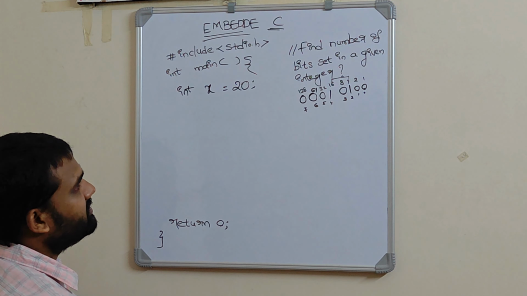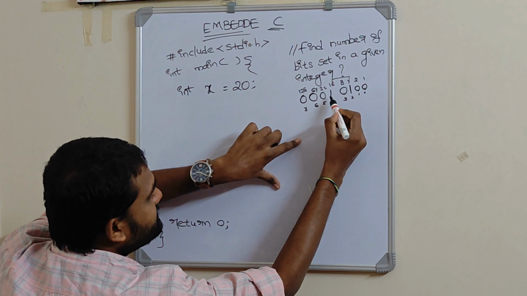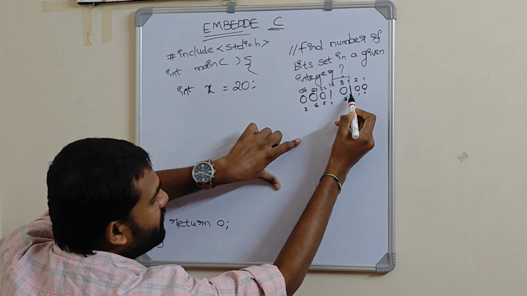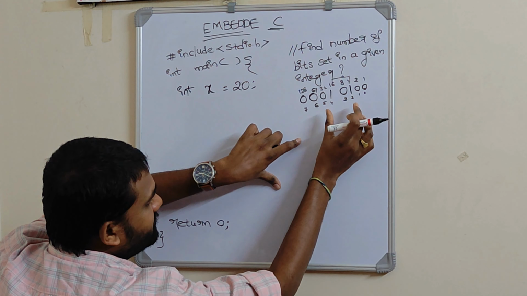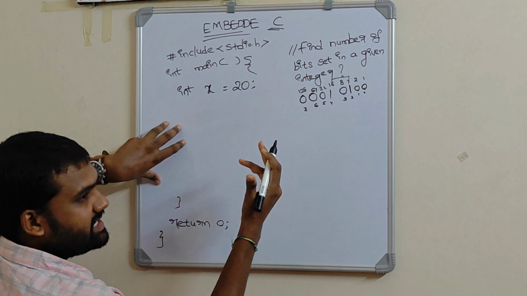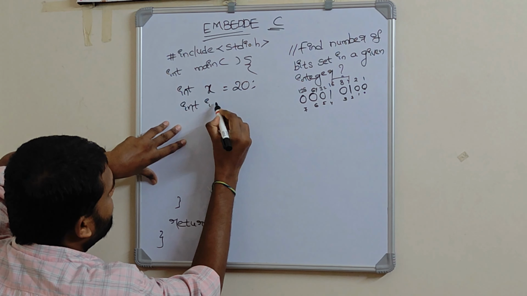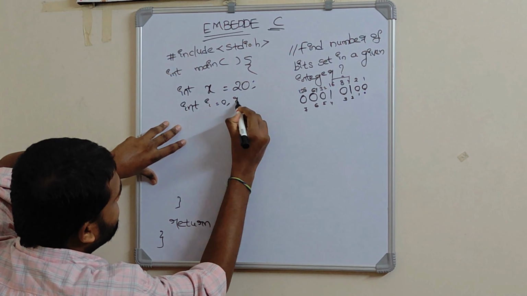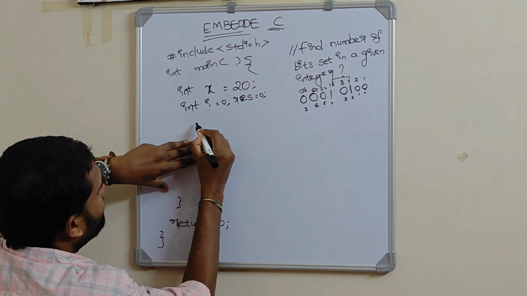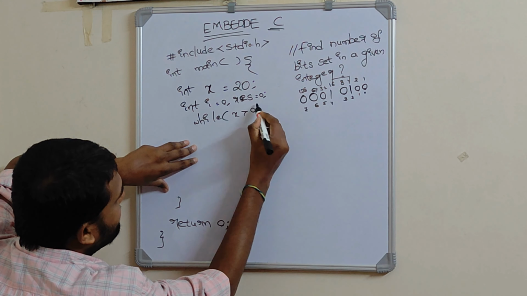Okay, now we wanted to find out in total how many bits are set in the given integer. If we see this, there are two bit positions which have value 1. Now the answer should be 2. How do we do this? For this we have to take a result variable as well as some intermediate variables. Let's take i for iterating the loop, for i equal to 0, and result res equal to 0. Now we will use a while loop, until the x value is greater than 0.